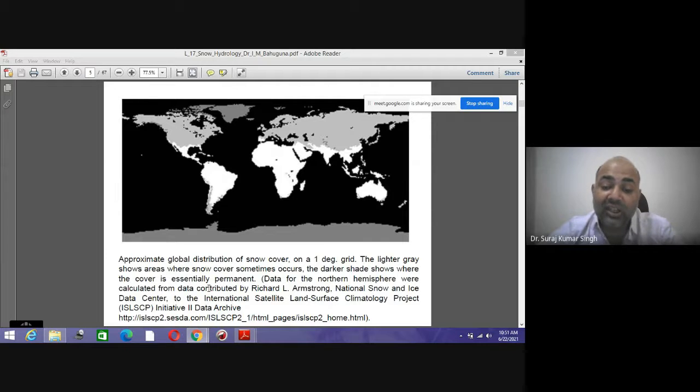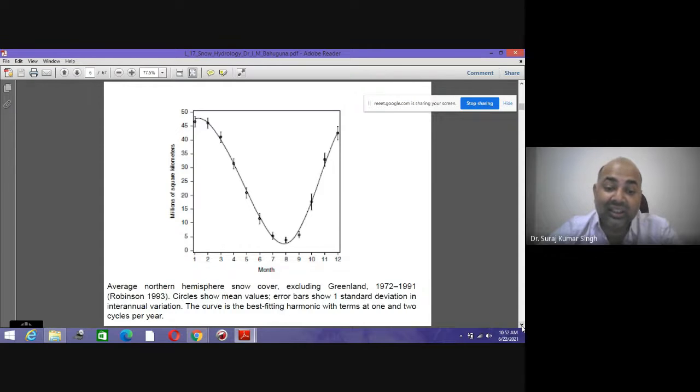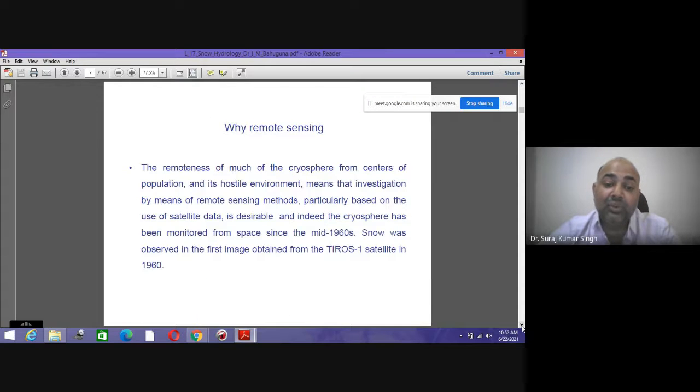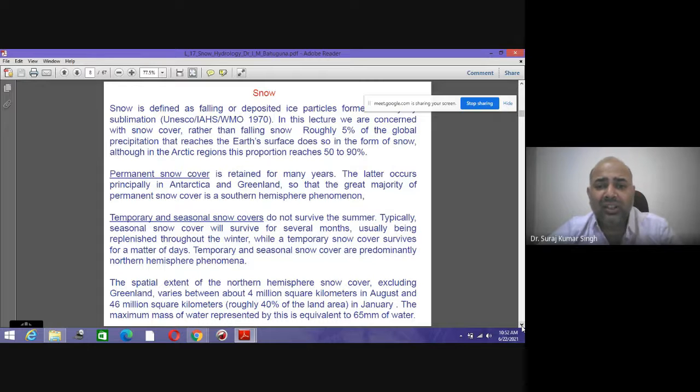So all such kind of understanding at a local level, at a regional level, can be understood using satellite remote sensing databases, because these are terrains that are inaccessible, they are unapproachable, and they are multi-dimensional. That's why you can see this because of the area, the environment, the connectivity. The remote sensing provides you better understanding, and differentiation between snow, glaciers, ice, cloud can be done.